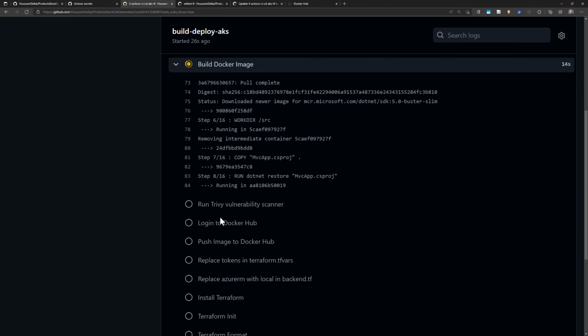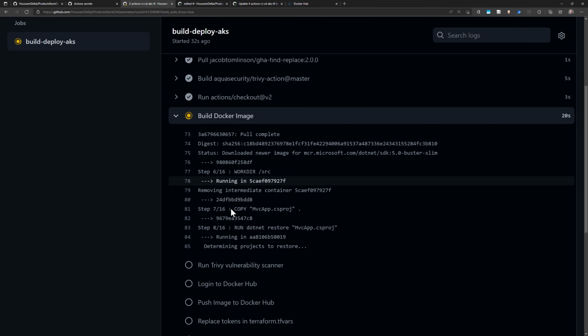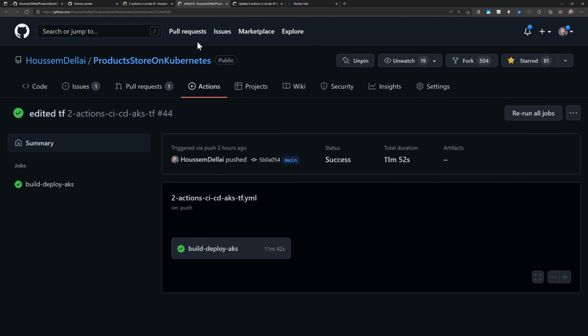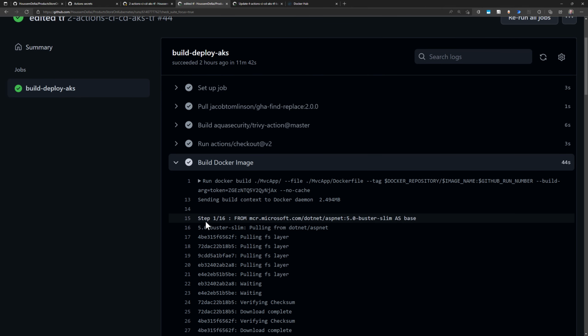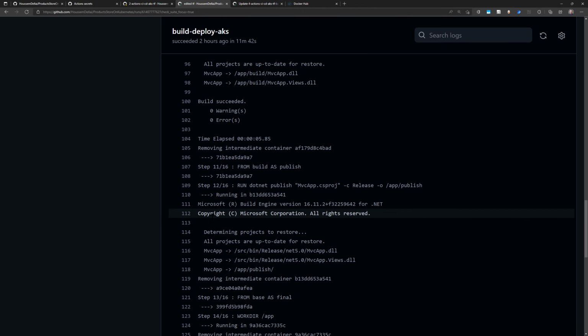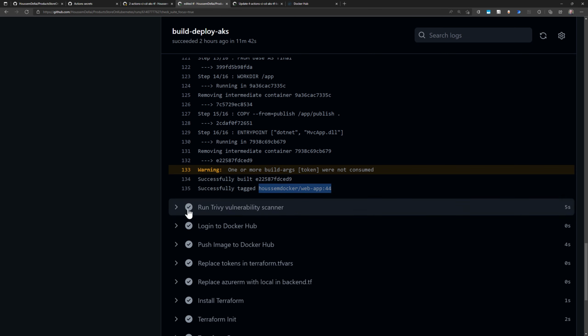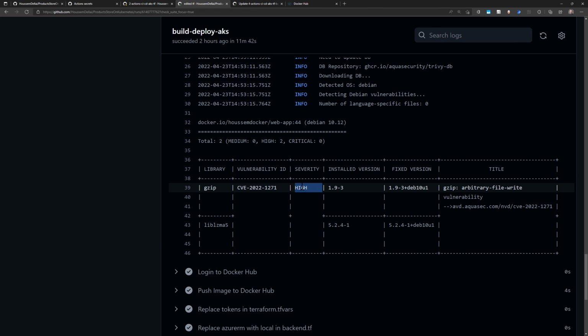So it started first by getting the application source code, and then running the Docker build command to generate the Docker image, actually. And here I'll switch to a complete pipeline that I have run earlier. And in this pipeline, I'll find all the steps that did run successfully. So from building the image and then tagging that image, as we can see right here. So that was tagged with the tag 44, and then running the Trivy vulnerability scanner with the findings that are available in this table, and it did find this CVE, which is of severity high.